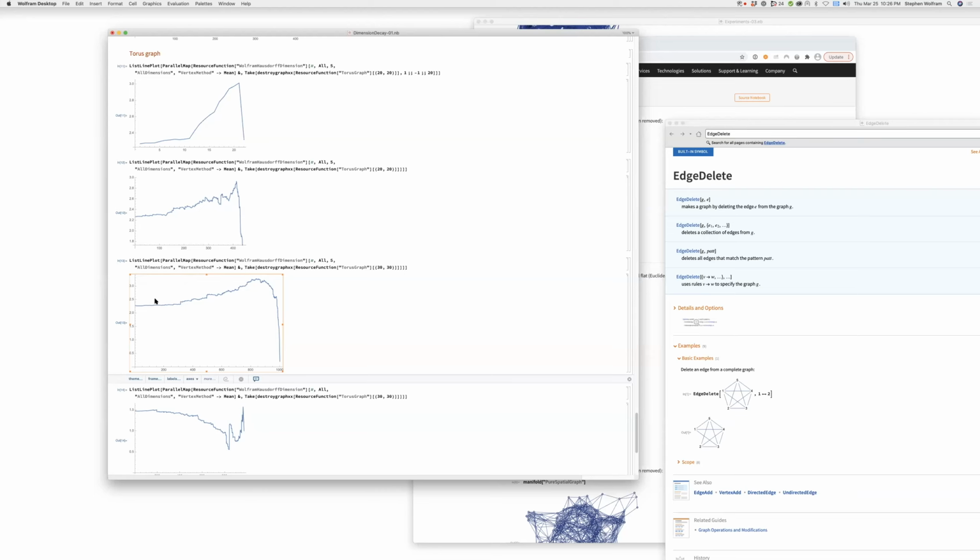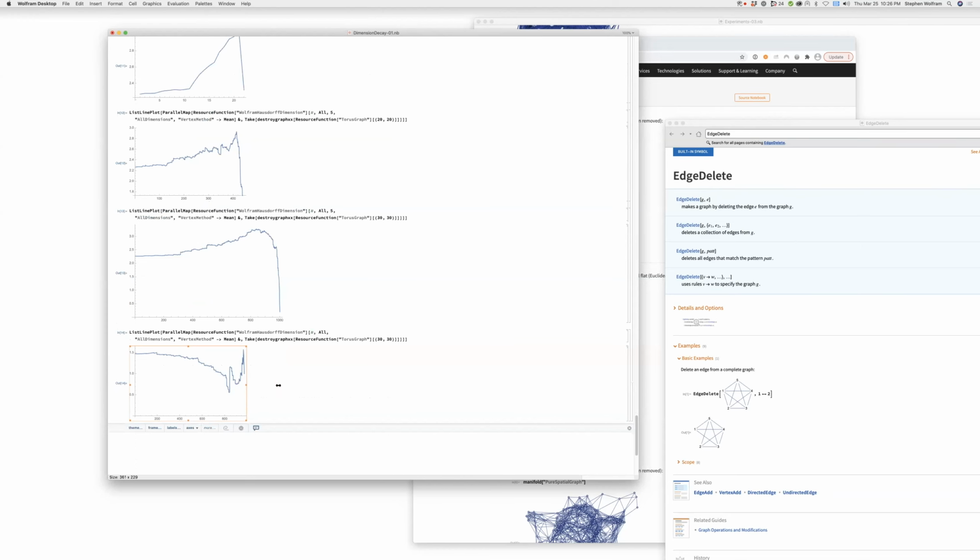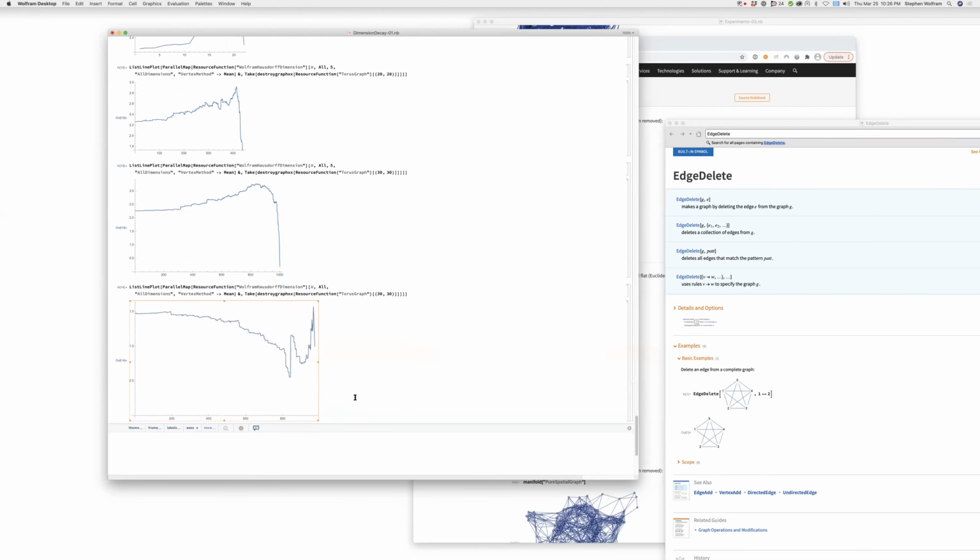By the way, I noticed that these things are close to dimension 2. Look at that guy at the bottom there. That's the full dimension estimation for the torus graph. Yeah, which doesn't look that similar. No, it doesn't. And I mean, towards the end, presumably. But that may have to do with its boundary.